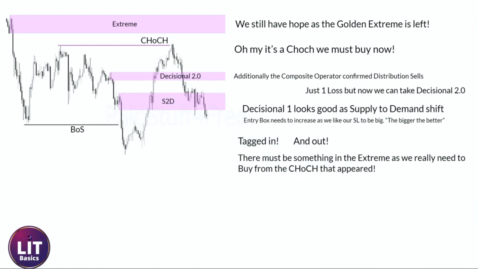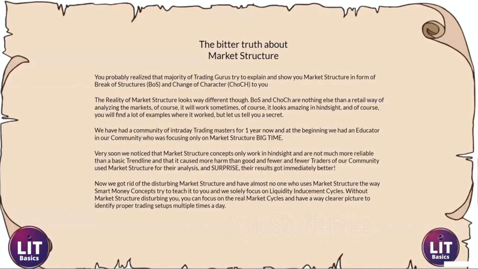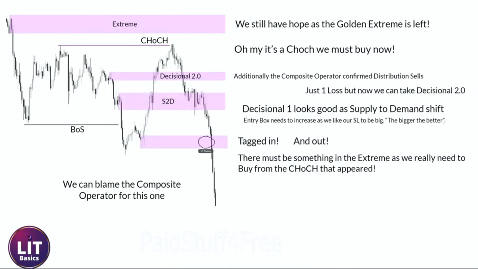So obviously now the extreme for the buy, of course. Now we can be calm. And now we can panic again. Look, we can blame the composite operator for that one. Yeah, we should have looked for, again, if you go back, we should have just waited for Wyckoff confirmations here. Right, of course, that would be the key. The reason is we obviously should have hopped down into the 5 seconds, and you would have seen the distribution. There was a 0.1 pip imbalance. Of course, and the distribution there. So we needed to be careful. That was just our bad, of course.